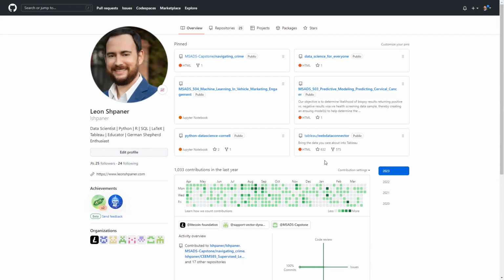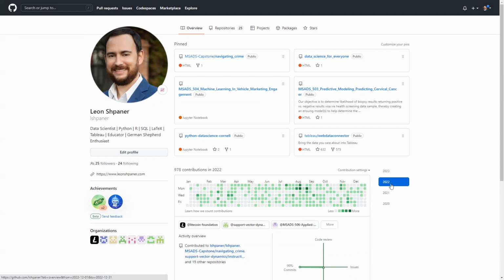One of the things I want to draw your attention to, ladies and gentlemen, is that on the top middle portion, we have a section where we can pin our favorite repositories. And I believe as of right now, GitHub allows up to 6. So you can always change these and customize them later on. And then it also shows the number of contributions you've made in the last year. I have 1,032.